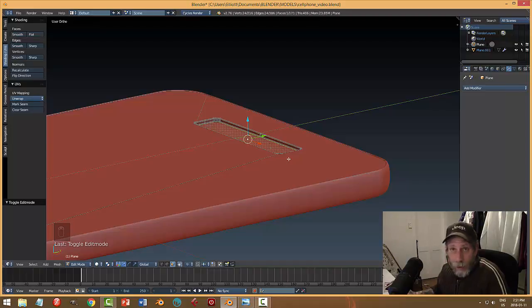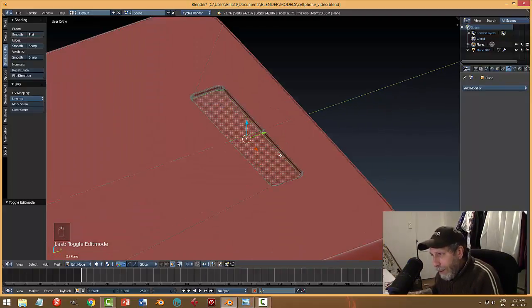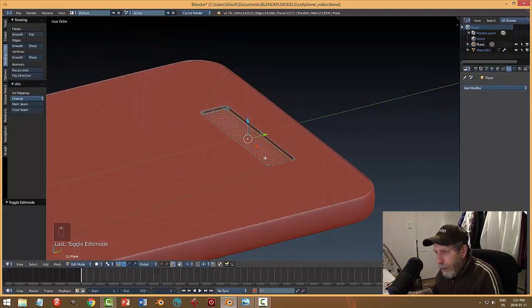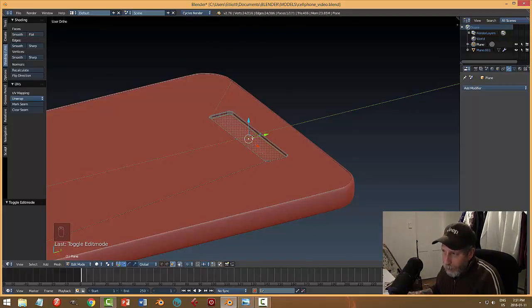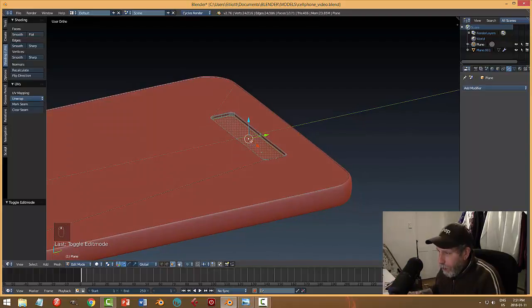Or maybe it's going to take far too long, because I'm going to show you how I'm going to make a hole later, and you're going to see I'm going to have to make a circle, and I'm going to have to merge points and everything, and I have to do that multiple times. No way. So the reason I'm selecting this face is I'm going to bring a cylinder in here to punch a hole in this, and I want it to come right in the middle so that I can adjust its position after that.